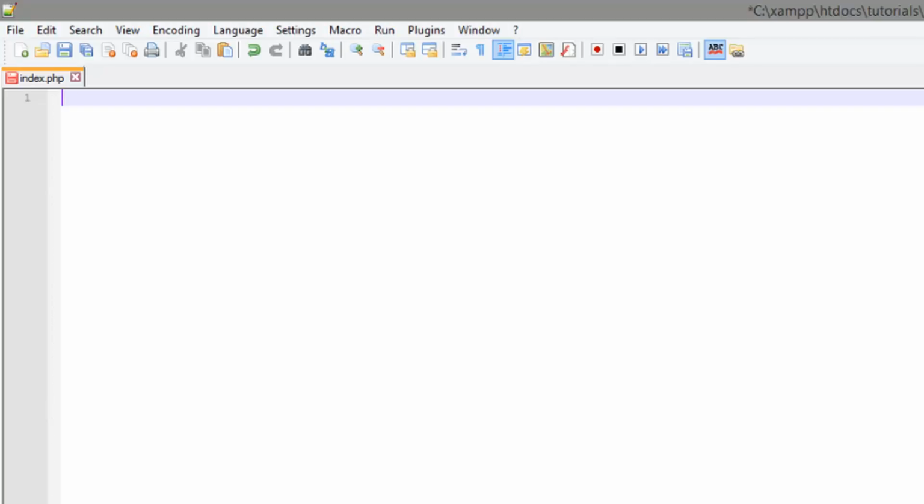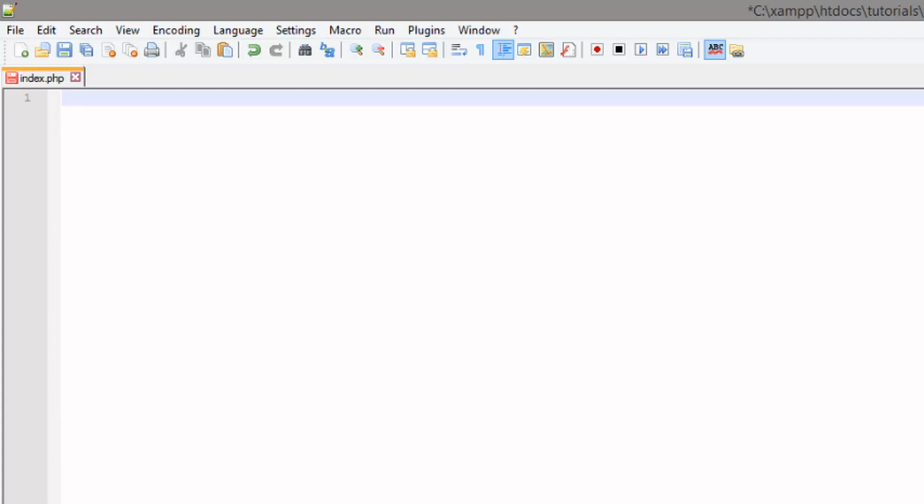Alright, so now we're going to learn what variables are and how to use them. Variables are basically a temporary storage. You can store anything like numbers and strings in them. You can also store a collection of numbers and a collection of strings. And a string means a collection of characters, so basically a paragraph can be a string.